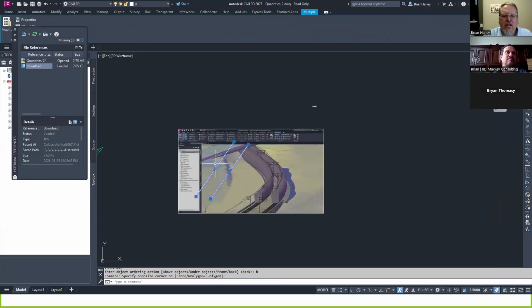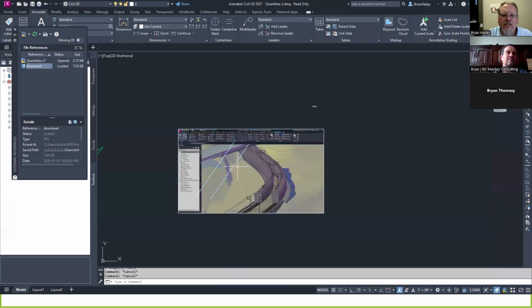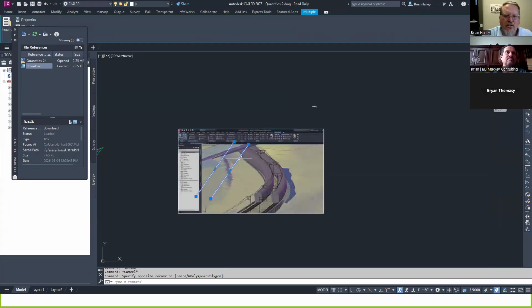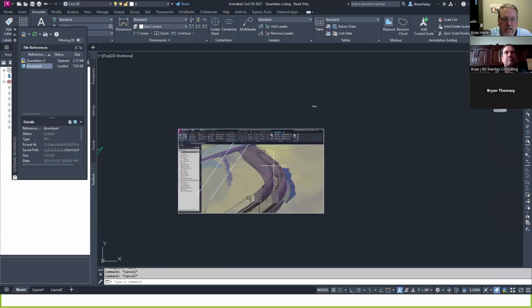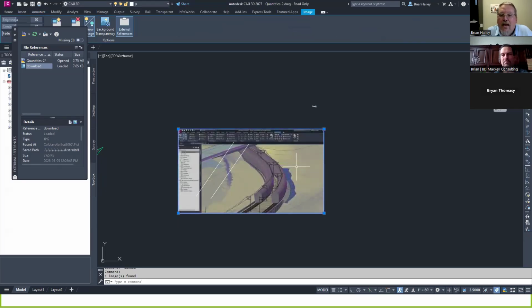So if I select these two lines and I want to deselect this one, what you'll notice is it's actually selecting the image. I hold down the shift key and I select that line, it's selecting the image. And that's what it's intended to do. If I just hold shift and I pick inside of an image, it selects the image. That's the default. However, I don't ever want it to do that because I deselect things way more than I select images.